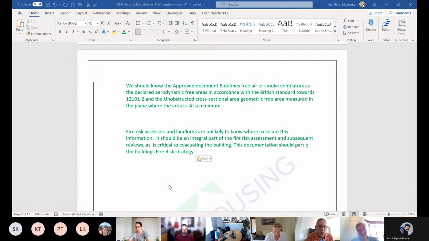Probably just a couple of other things that we would like to know would be what floors the AOV covers, and also if it was either a retrofit or an upgrade AOV, and the date of that retrofit or upgrade. So they're just a couple of other bits of information. No, a couple of important points. Would you do me a favour and type them in? Oh yeah, sure. Fantastic. Okay.